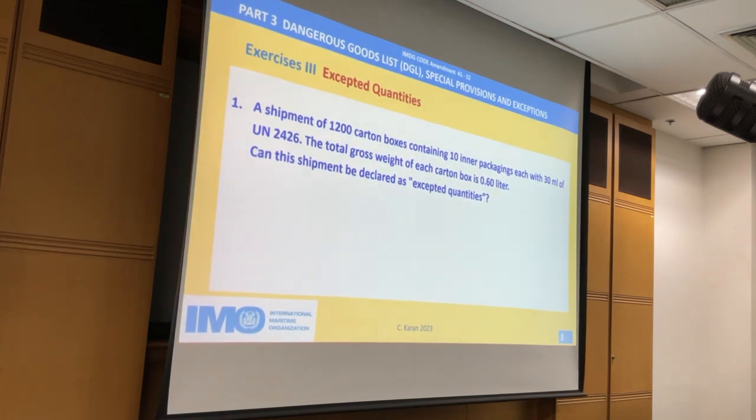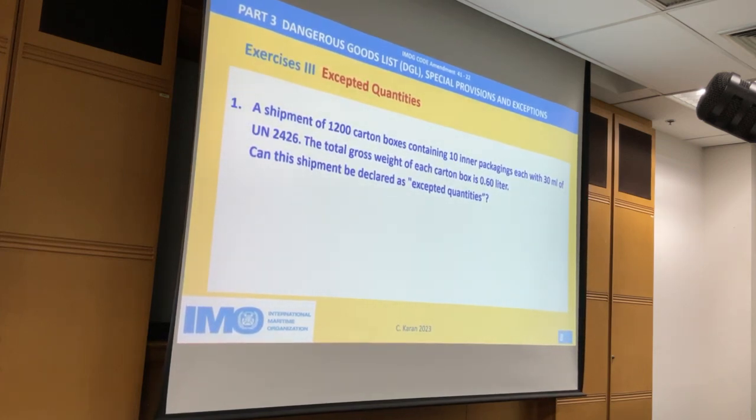Funny, no problem. Now we come to accepted quantities. There's one here, yes, you're right. But this is better, I guess. I like this one. A shipment of 1,200 carton boxes containing 10 inner packagings of each with 30 milliliters of UN 2426.